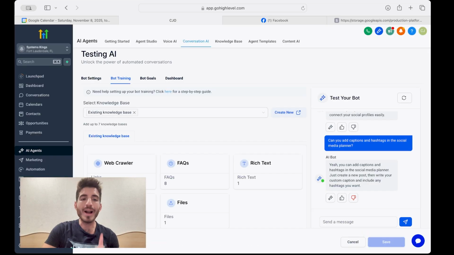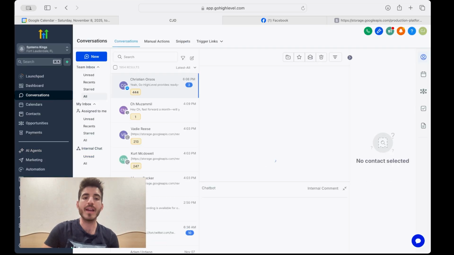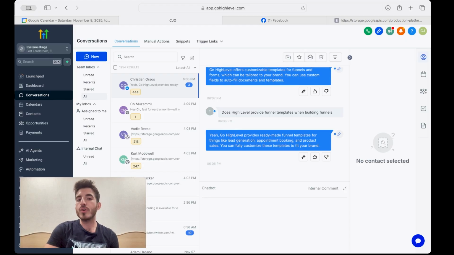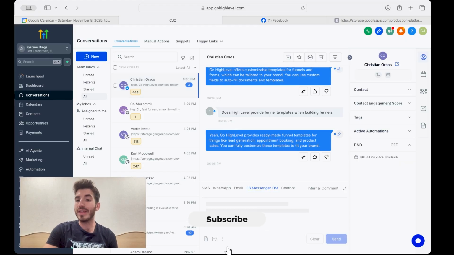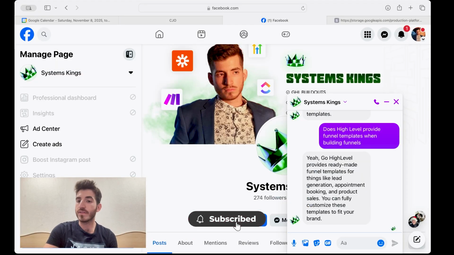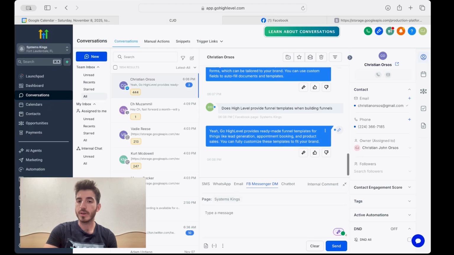Now, I'm going to show you what you can do if you ever don't agree with the answers given by the conversation AI in any conversation. So you need to identify the conversation. For example, this conversation is this conversation over here, as you can see. These answers have been generated by AI. This message was generated by conversation AI to make sure that my knowledge base is working.